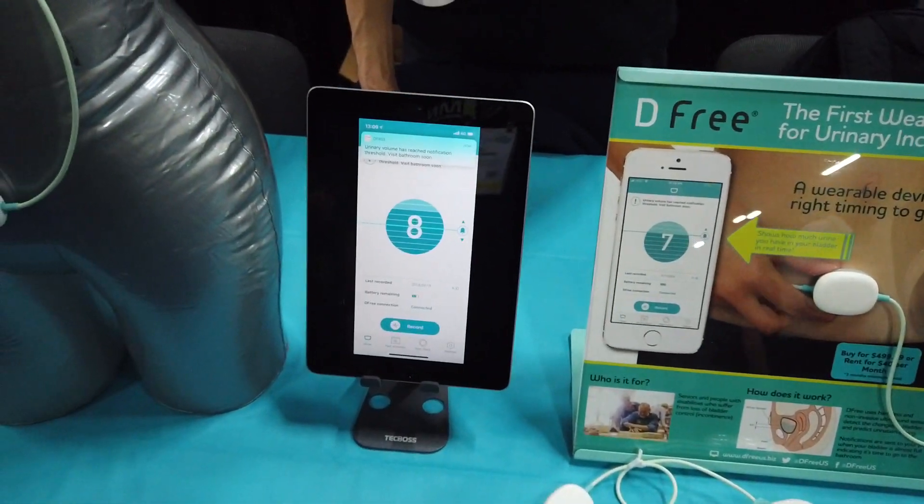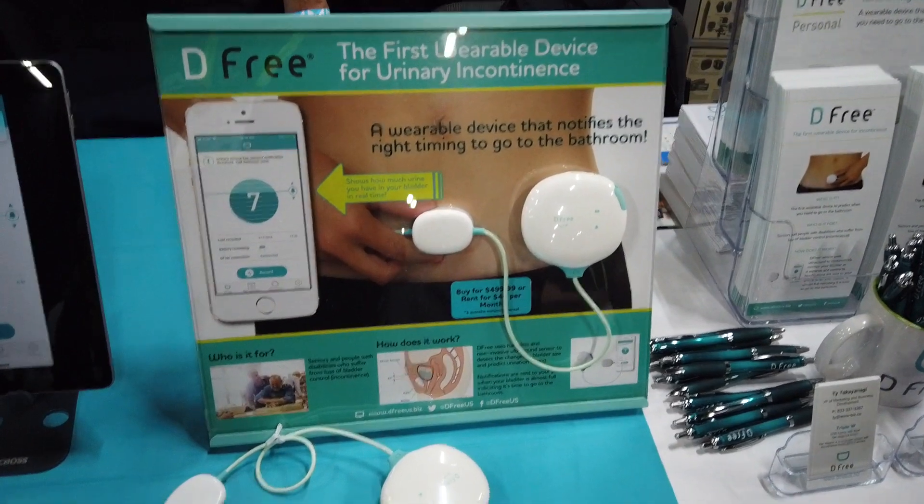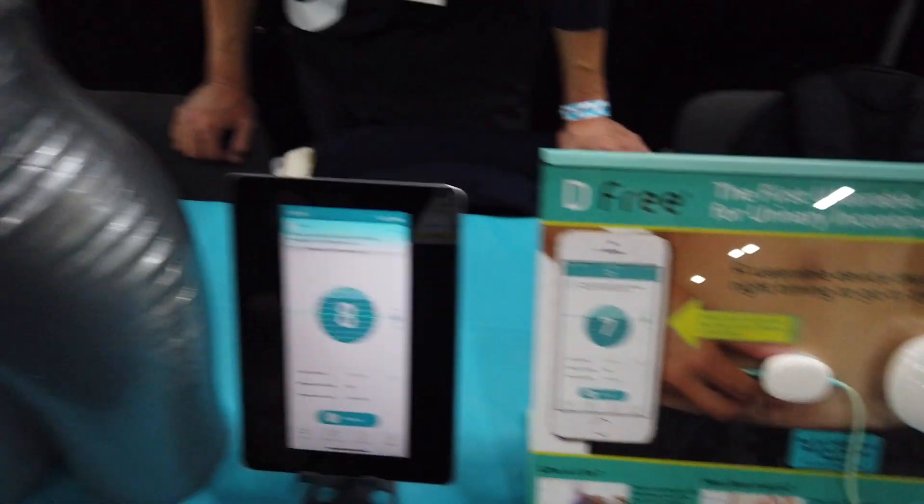Don't let them fool you — it's for seniors. I was just laughing with them earlier saying this product has just hit me: when you got to go, if you don't run and you got to go, it goes whether you want to or not. Ty's got a great product, make sure you look at it.